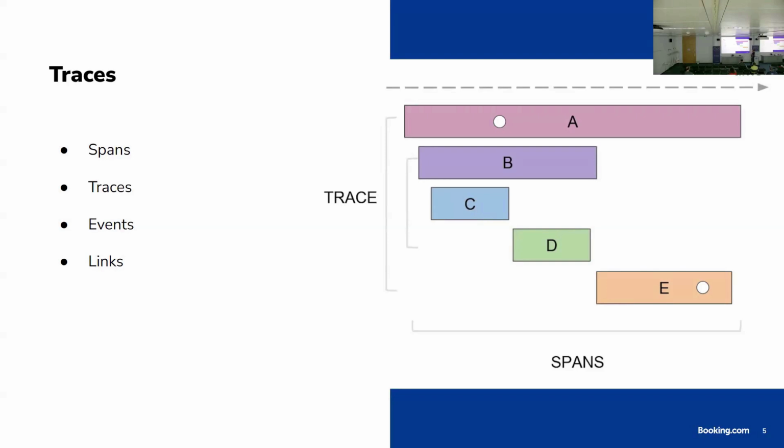So what is a trace? A trace is basically a set of connected spans. Every span has a start and an end. This is how it's shown in time, basically a Gantt chart. We can see some events, so some spans can have events. And sometimes spans can be linked to each other. Different types of relations are possible, but the main relation is the parent-child relation. For example, span B is the child of span A, so it's a kind of nested process.